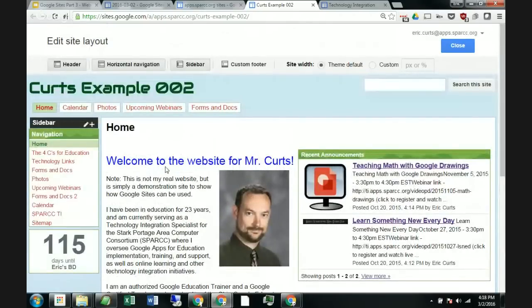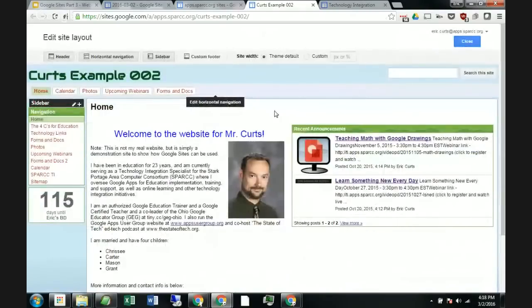The second thing I wanted to talk about here is adjusting your site width. Now notice by default, it's going 100% across the page, all the way across. That's your full site. That's the site width. Well, that's fine under normal conditions to go ahead and stretch across the entire page.